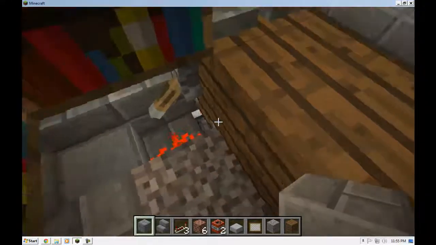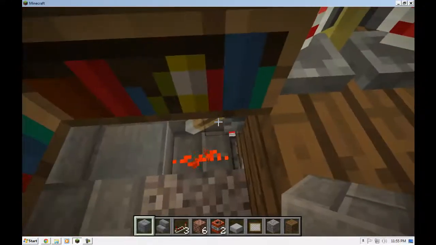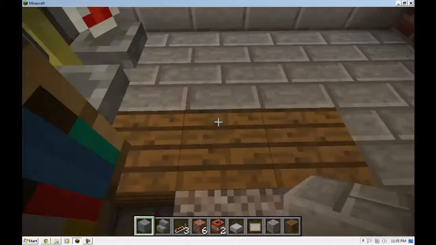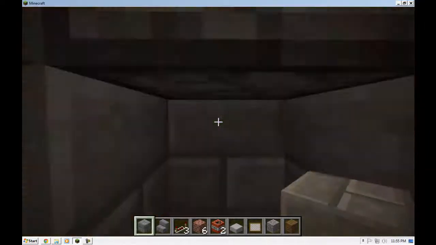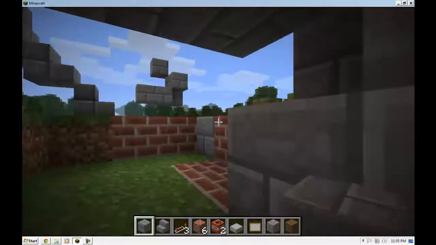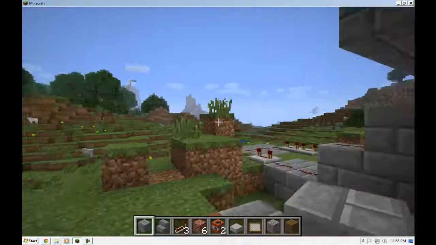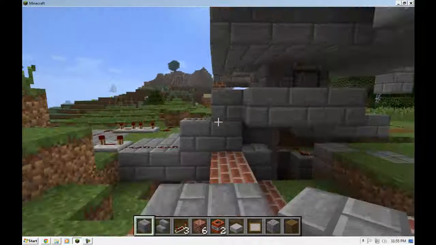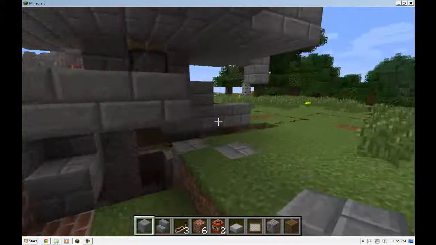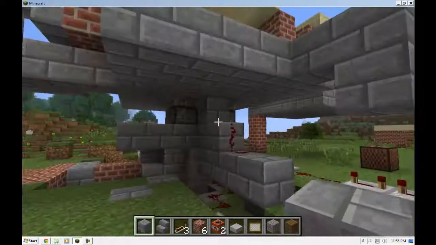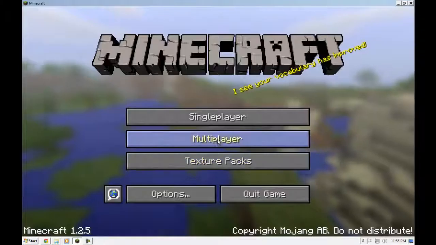So I just click. I have to make sure I'm standing on the gravel, right? Just click on that. 1, 2, 3, and goodbye. And so Floyd falls down. So that's how I did that. And you know, if you want a longer explanation, I'm sure I could give that to you, but I'll move along to the next map.